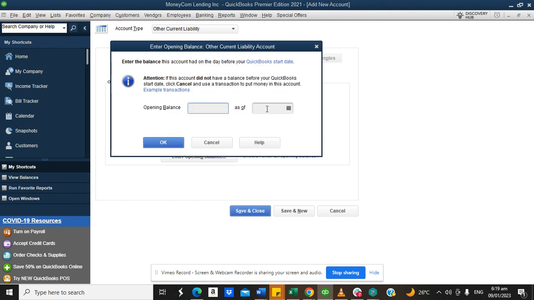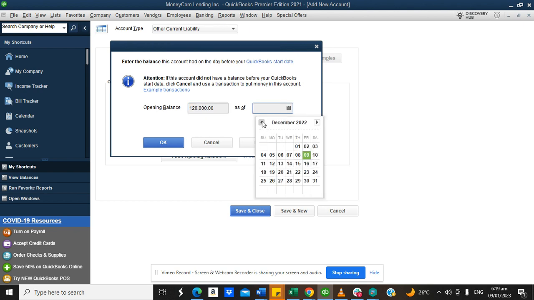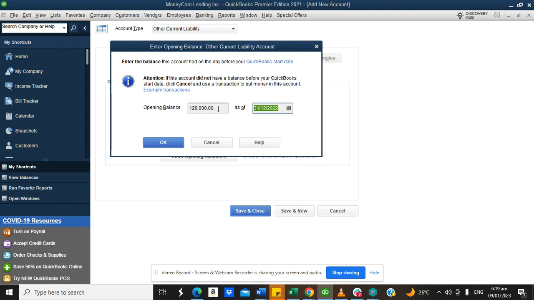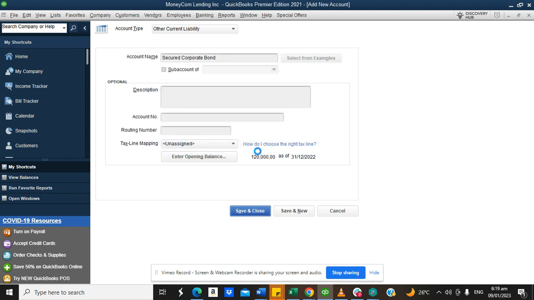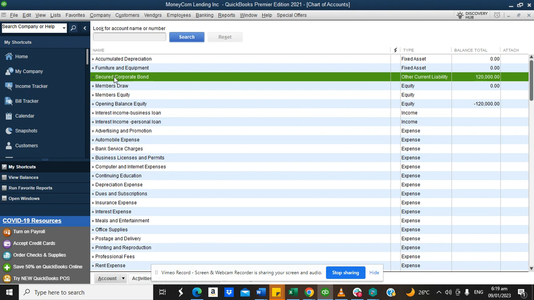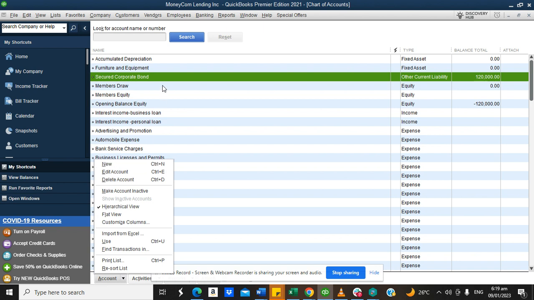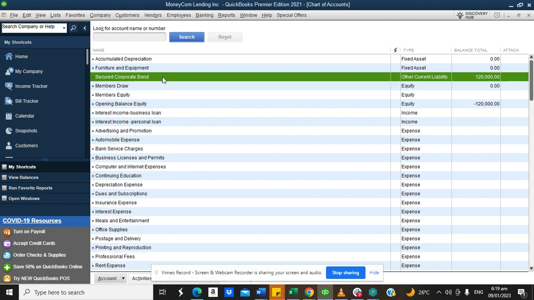If you have an existing corporate bond, as at the time we're setting up this QuickBooks, what is the value of that corporate bond? You have 12. So what does that mean? It means that as at 31st of December 2022, we still have a balance of 120 to pay. It doesn't mean this is the actual value of that bond. After you've paid part of the bond, depending on the agreement with the creditors, this is what you have outstanding as at 31st December 2022. So you quickly enter that as the value of that. Now, when you add a secured corporate bond, that also gives rise to interest payable. So we'll discuss that. So that's the interest on this corporate bond.